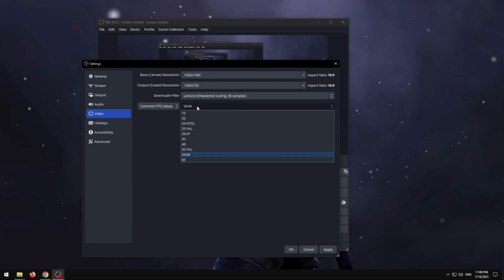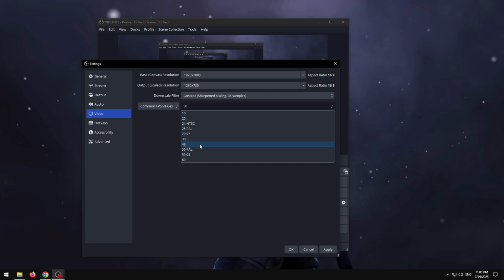Then your FPS. So again, if your PC isn't the best, more frames, it's gonna take more power. So if you see that even at 720p it's struggling and your PC is dying, then you can go down to 30 FPS, and it's essentially gonna halve the amount that your PC will have to work, because it's encoding half of the frames compared to 60 when sending it out. I do not recommend going under 720 resolution. So if your PC is really struggling, there's no point in streaming at 480p. No one's gonna watch your stream, if I'm being honest. So just lower the FPS value and try not to go under 30.